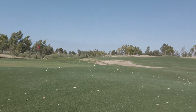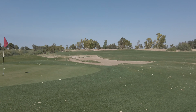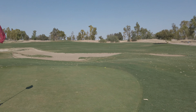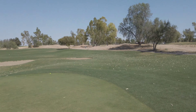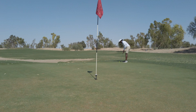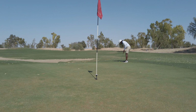And as I get up here to the green, all I'm really looking for is the areas where I can miss, areas where I can bail out. I'm marking my yardage book, my Decade yardage book, with my targets. I'm just trying to figure it out. I think I'm going to roll a putt here just to see what the greens are doing and just see what it feels like to roll a putt in.